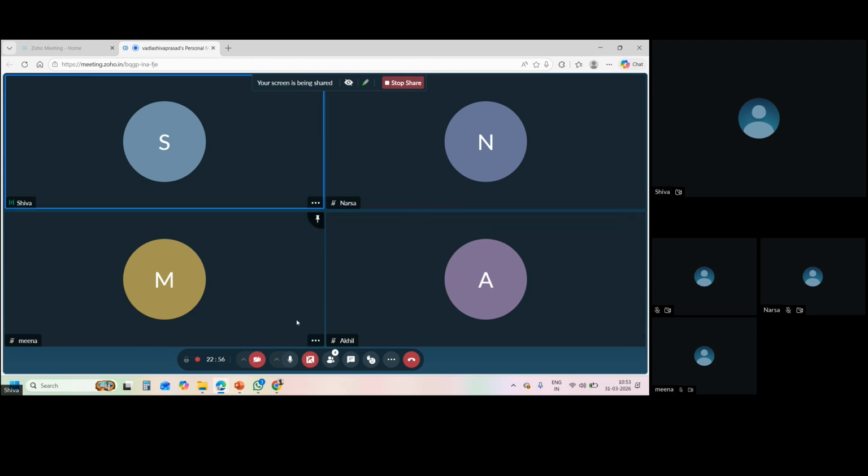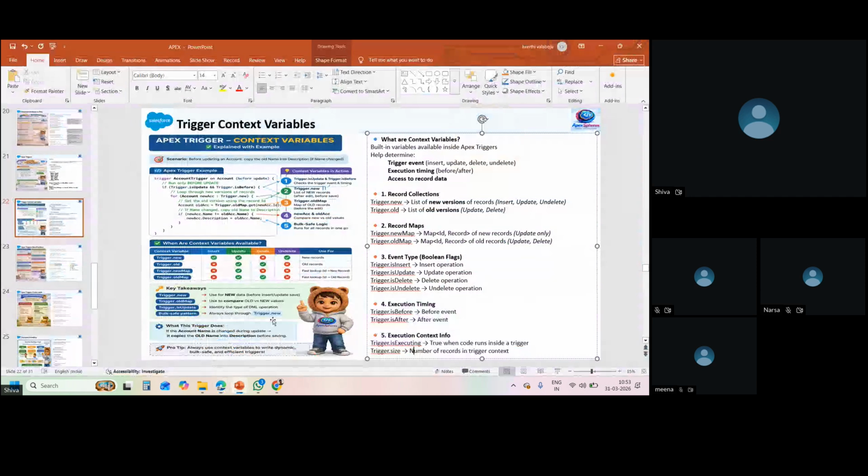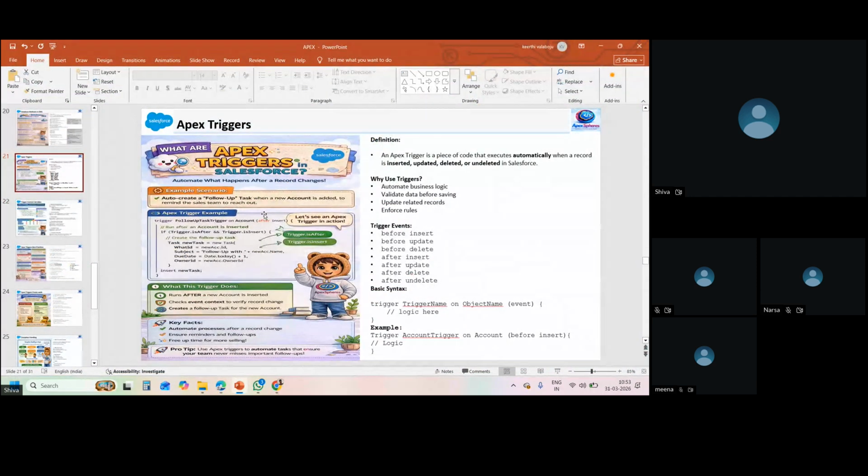To put it simply, we previously wrote flow triggers, when a record is created and updated. Likewise, these trigger events: when a record is before insert, when a record is going to be inserted, and when a record is going to be updated in the database. Okay, we saw this in the flow. For example, when we create a trigger flow, we select the trigger scenarios: when a record is created, or created and updated. Likewise, here we will use these trigger events. Okay.